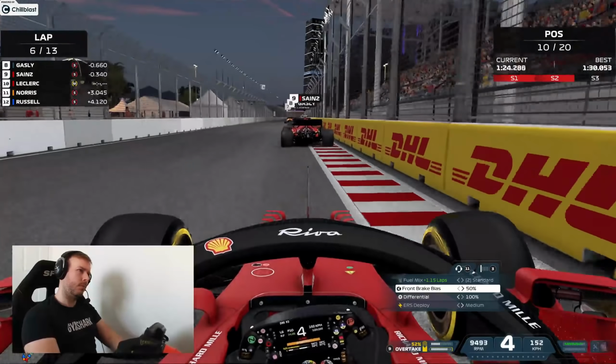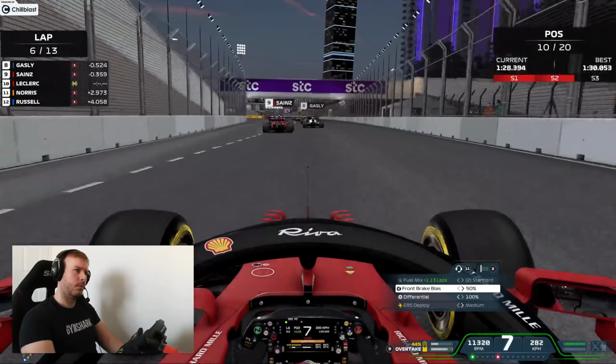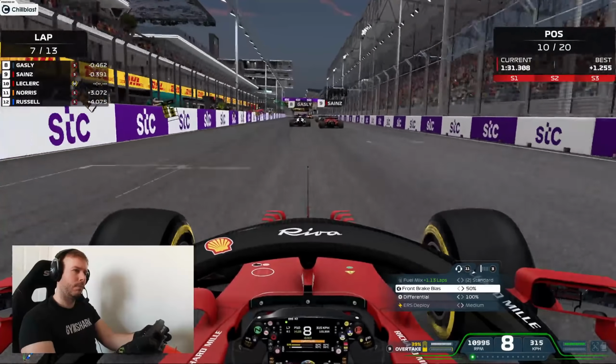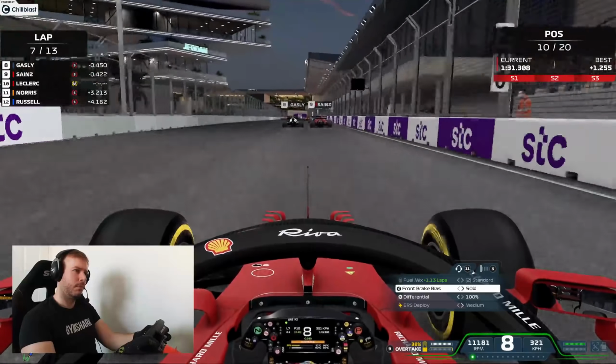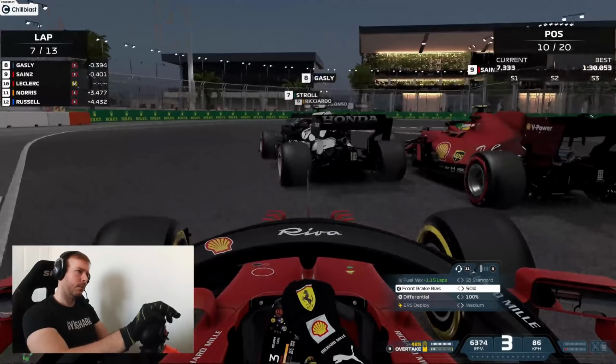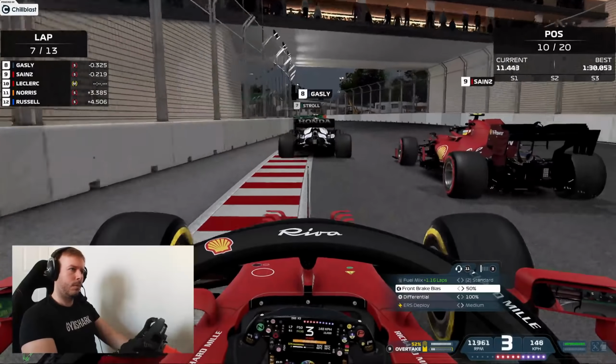So trying to get a really good exit, really hoping that a lot of these drivers will be pitting. And I thought Sainz was going to pit. I was going to pit myself, but then he kind of spooked me, so I decided to stay out. And now they're going side-by-side. So yeah, this isn't really helping our cause at all. It's going to be very easy to run into the back of my teammate here.